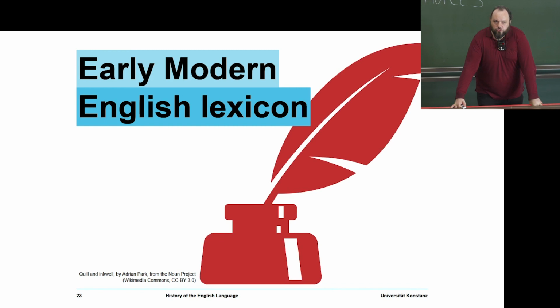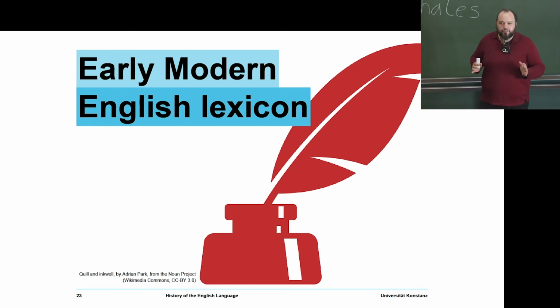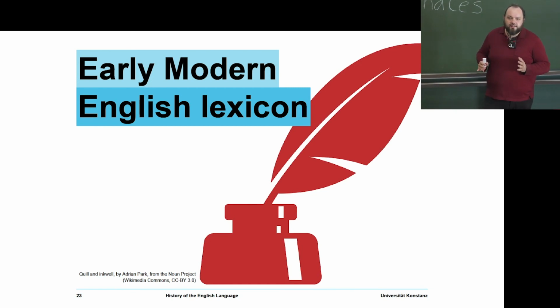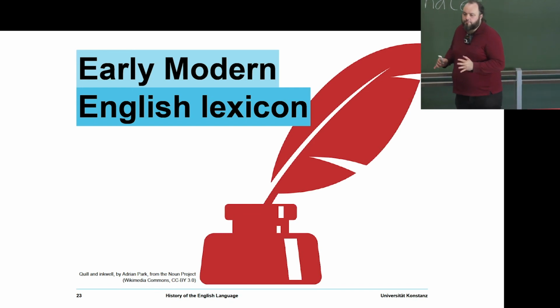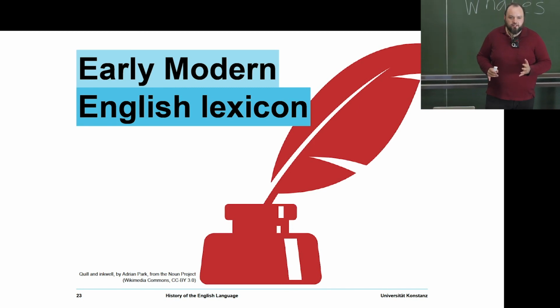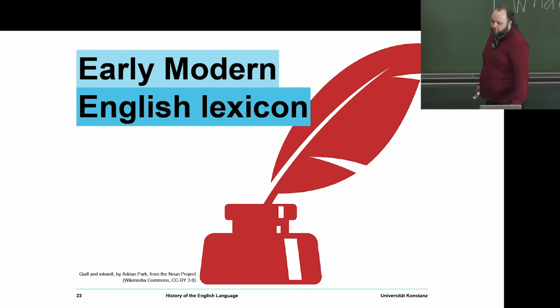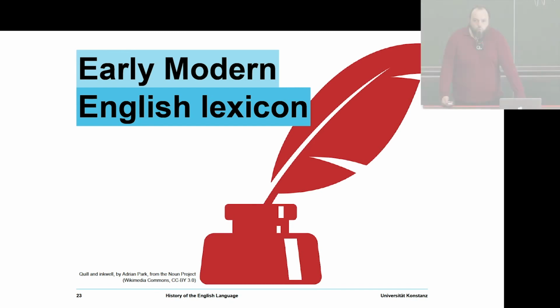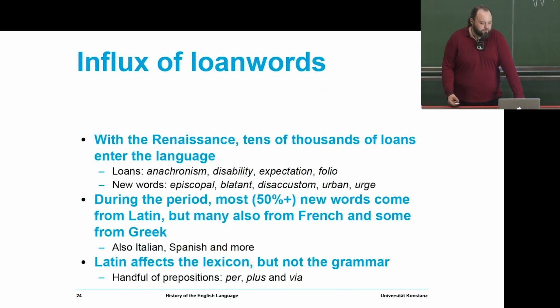So we're seeing what we saw in every other lecture so far as well, which is as time goes on, we find more of a development towards an analytic language and away from a synthetic language, in broad overview terms. The increase in use of auxiliaries, in particular, and the loss of endings like st is the crucial evidence for a change like this. What about the lexicon then? What's going on here? Well, as I've already hinted at, we get a ton of new loanwords after the beginning of the Renaissance, because people are suddenly starting to read lots of Latin.